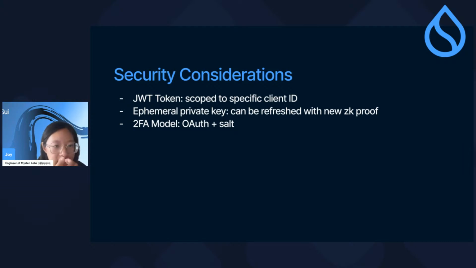The scope of a JWT token is very important. As we mentioned earlier, there is a client ID that you have to define for your application in your Google developer account or Twitch or Facebook. And a JWT token is only valid for this client ID. In other words, the Google RSA signature actually signs over this value. So if you submit a JWT token that is unrelated to this application you're actually convinced that you're logging into, there's no way that this JWT could be reused anywhere else.